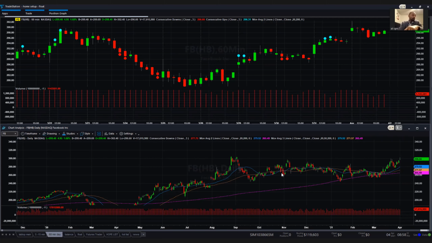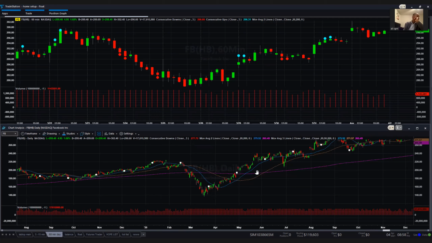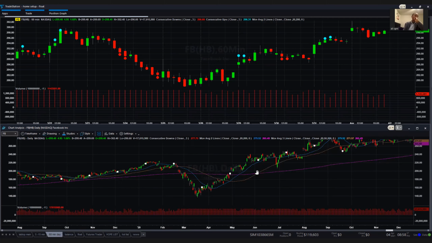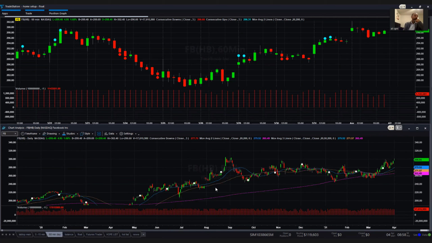Because you see, there's a move back in August last year, that crazy candle that went from, what is it, 280 to 300, and it was a gap up. We had several gap ups. It was a gap up from the 230, and then it squeezed up, and then it gapped up again in a few days, and then it gapped up some more. So it almost did, in a matter of a month, a $100 gap, and we're looking at that same setup almost again. So it's coming up here.